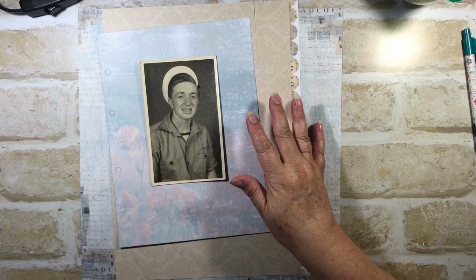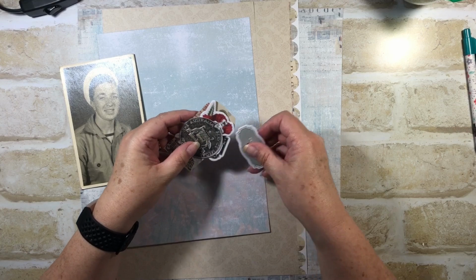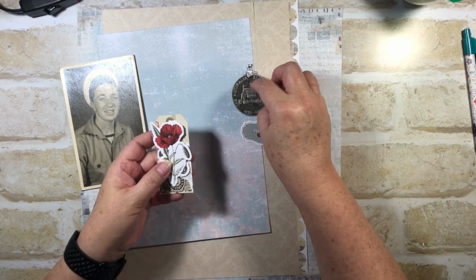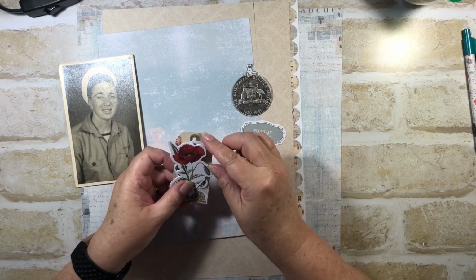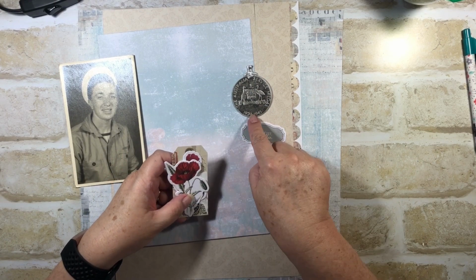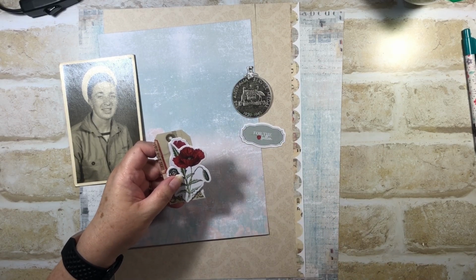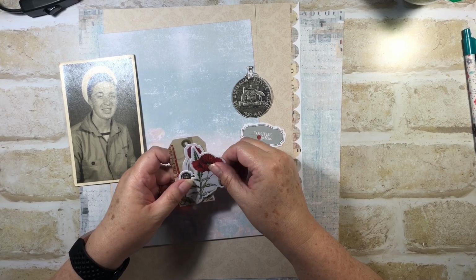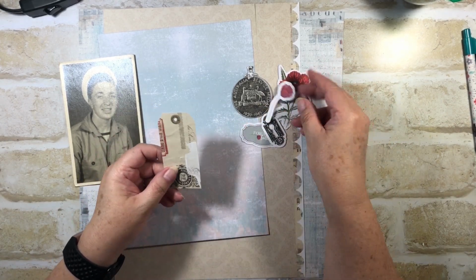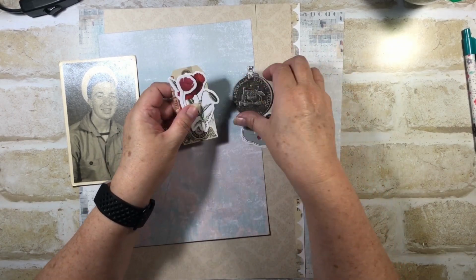I have some embellishments already picked out, and I just put them in clusters of things that went together. So I have the Australia Service Medal, because I know he actually does have that medal. No, he doesn't have that medal. It's another medal he's got, because they're the wrong dates. They're his father's and stepfather's dates. The poppies, a lock, because that looked sort of old-fashioned. More poppies and a nice tag. So that's one cluster I have.